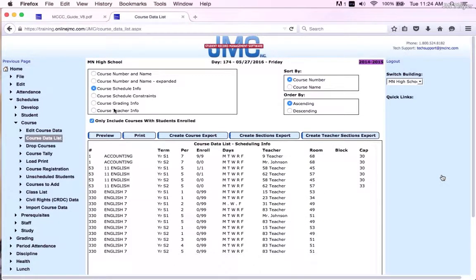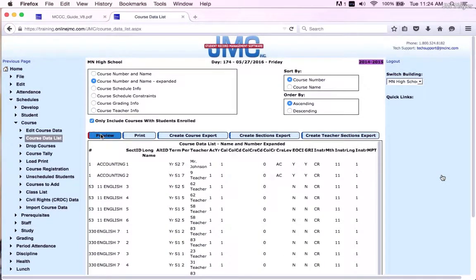Then you could also go to course number and name expanded. I think it's helpful. I haven't looked at it. There we go. And there's some things there. Who's the person, the teacher, and so on and so forth. Instructional language, the method, and so on and so forth. The course level. You can create an export if you want to here as well, or course export. So this one might be helpful for you when you're looking at some of those other fields that are being used there as well. So that's a helpful tool there.